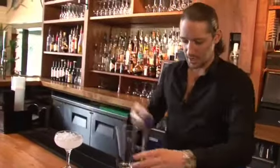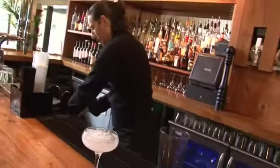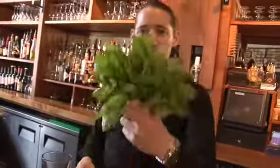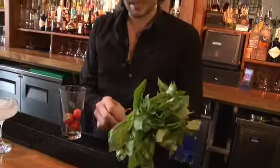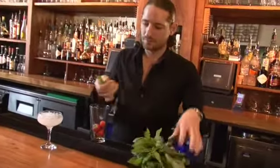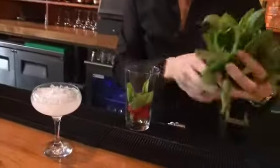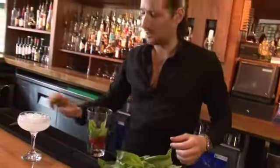We've got our Boston glass. We're going to start with our four strawberries. Don't take the green tops off them, you don't need to — just throw them in, they're only going to be muddled. You need to take the green tops off the strawberries when you're blending them. Nice big fresh bunch of basil; I'm looking for four to five leaves. Give them a little slap to release the flavours and the smells. Then I'm just going to take one really pretty leaf right now just for garnish. Leave that there.